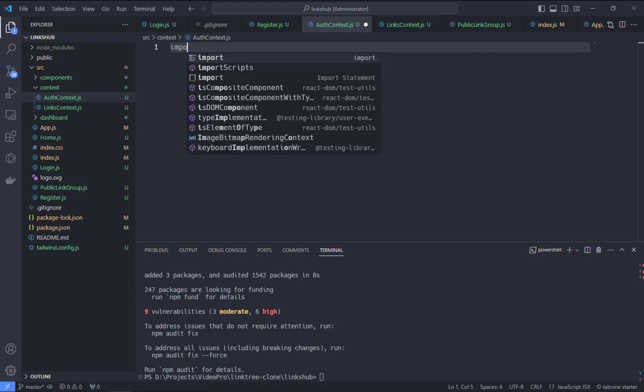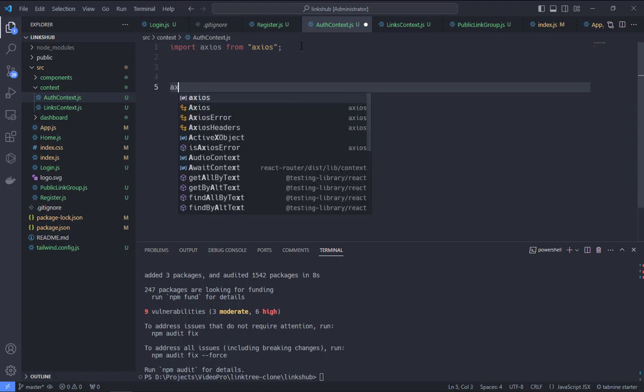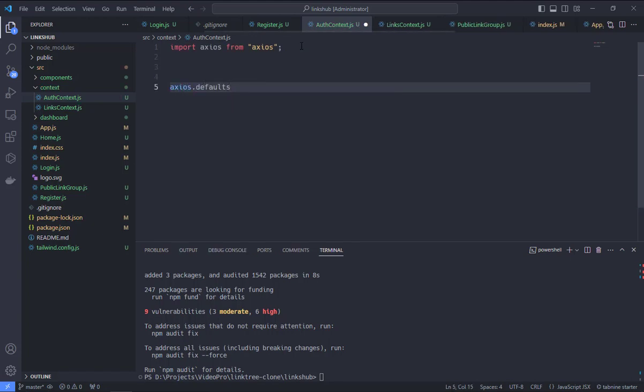So first import Axios from Axios, and first use base URL. The base URL has to be the server of this Django backend, so 8000. We don't need the slash.